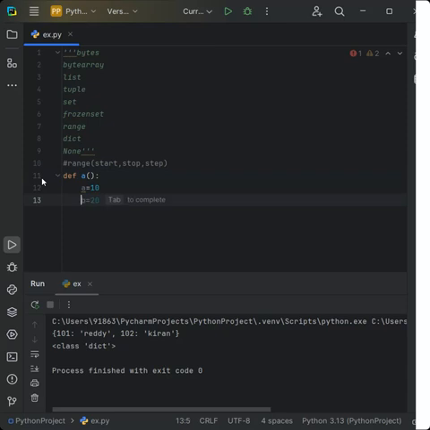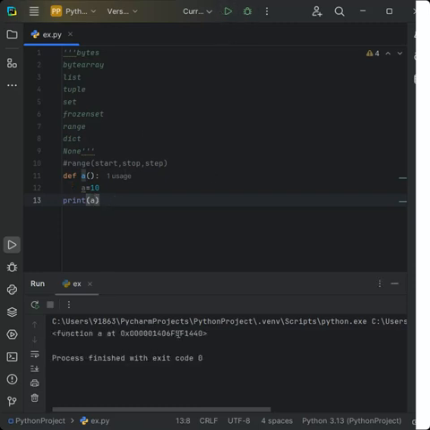I didn't return any value here. I want to print the function here. See here, if I print it like this, it gives an address, but I want the value of a. What will it give? It gives None because it doesn't return anything.